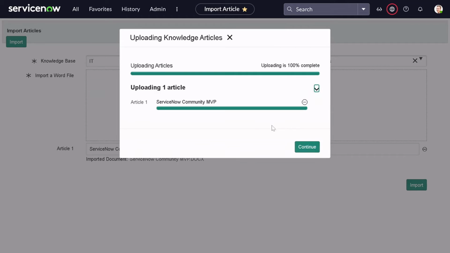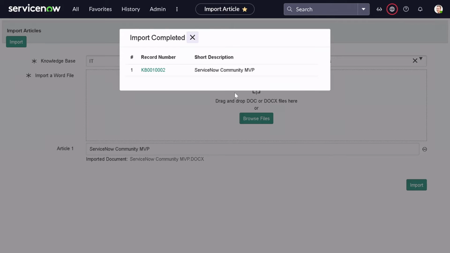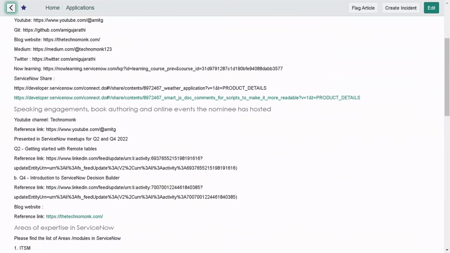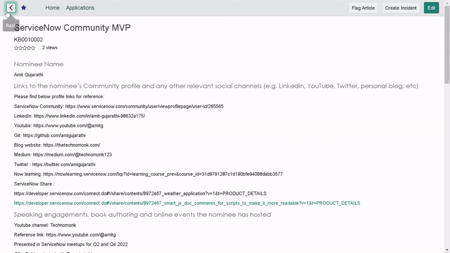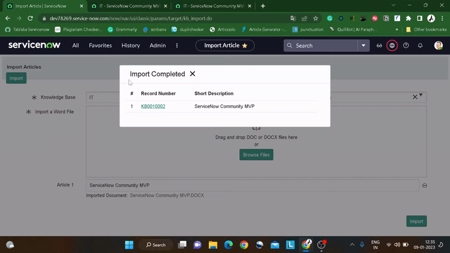It got uploaded, and continue. As you can see, the KB article got created for the same, and if I open that article, this is how the article looks. It's pretty easy, and then you can play around with the article the way you want. So this is one module.